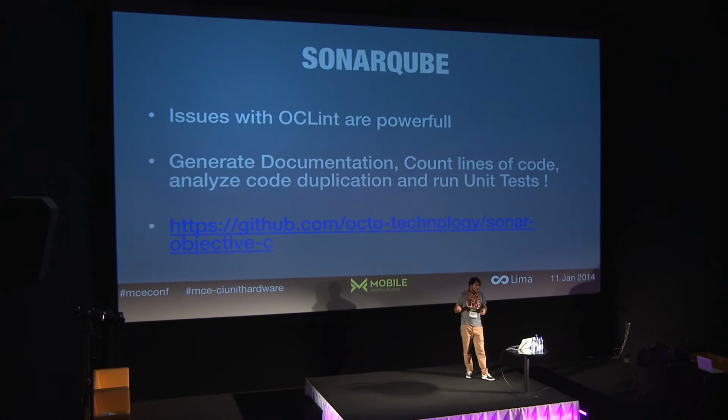About SonarQube, it can generate your documentation, run your unit tests, and do a lot of stuff like that. So it's more for just following up the quality of your product while you are building it. So you've got the GitHub link to the Sonar plugin for Objective-C. And if you are on Android, I think it will work because it's Java.